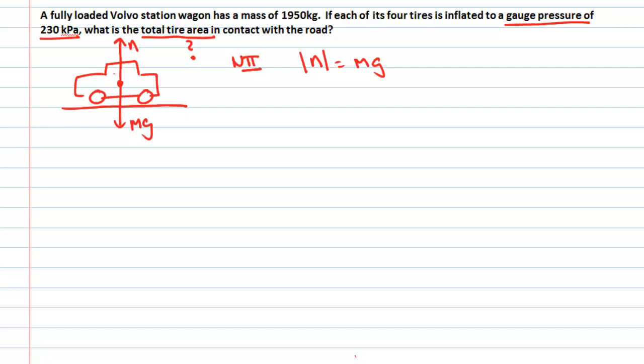Now, that normal force is drawn in the middle of the car, but that actually arises due to a contact force between the road and the tyres. The road exerts a force on the tyres. And from Newton's third law, we know that that must be equal in magnitude and opposite direction to the force that the tyres exert on the road.